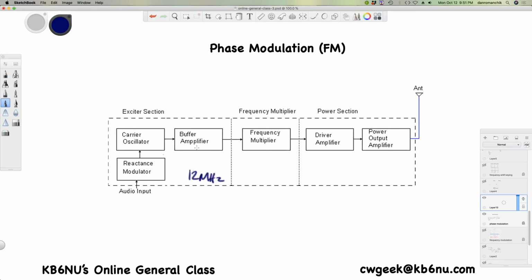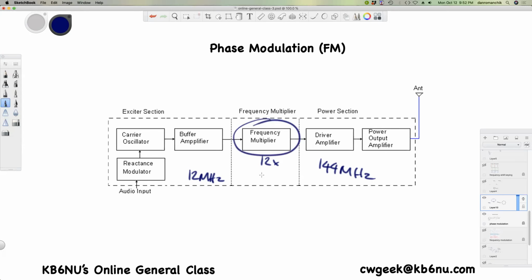That's much easier to do at 12 megahertz. Then use a frequency multiplier to get you up to 144 megahertz, assuming you want a 2 meter output. So question, what is the stage in a VHF FM transmitter that generates a harmonic of a lower frequency signal to reach the desired operating frequency? Answer, the multiplier.